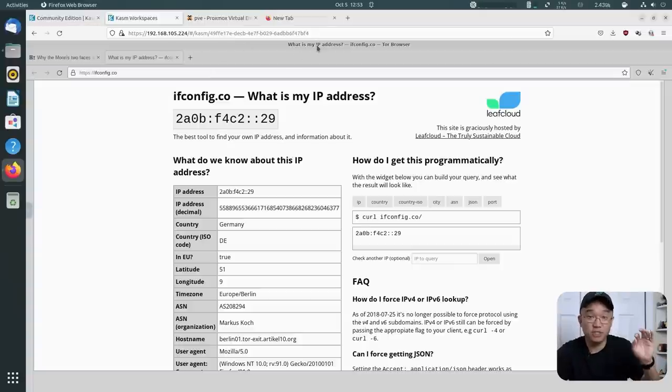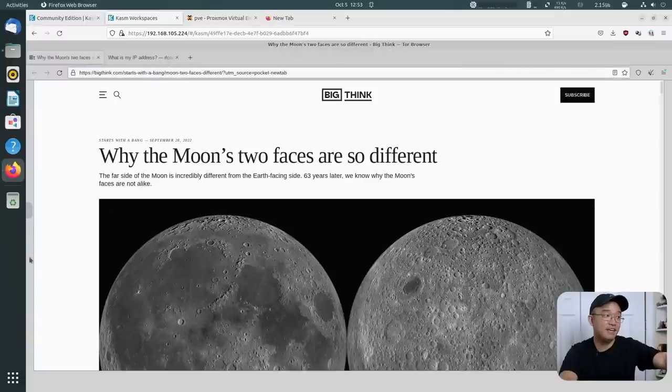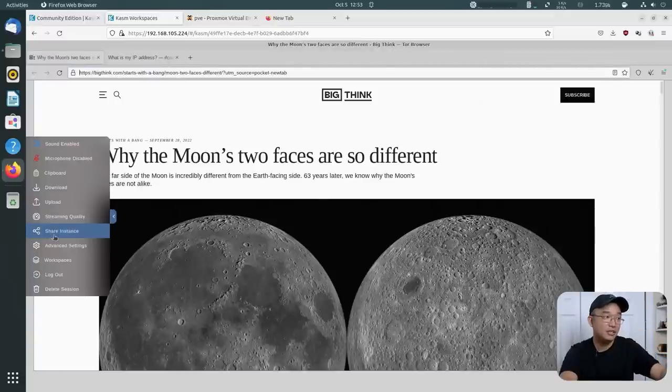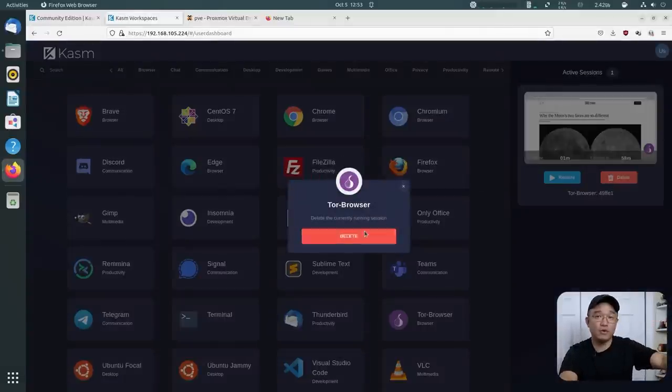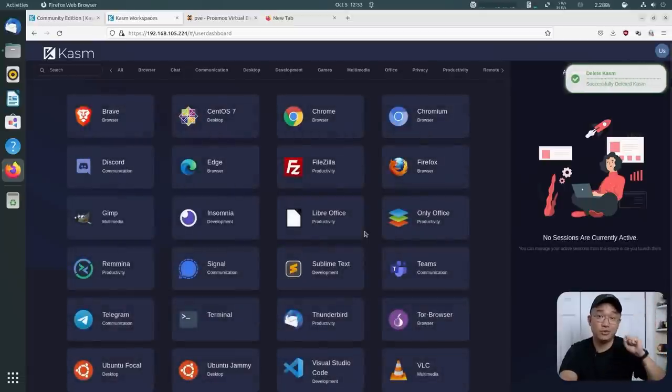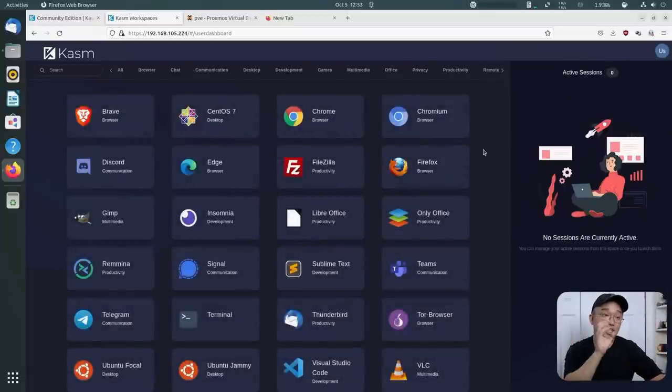If I'm, like I said, suspicious about a link, or if I'm checking for something, or if I need to look up something that I know is suspicious, you know, just Googling the term, I would just throw it right into the Kasm workspace. This is all isolated. And if I need to, I could either A, go back to my workspaces and leave that and check it out later, or I could delete it, not have a worry in my mind that it's going to come back to haunt me. So that's the biggest reason why I use this a lot.